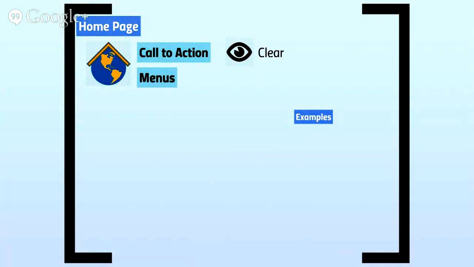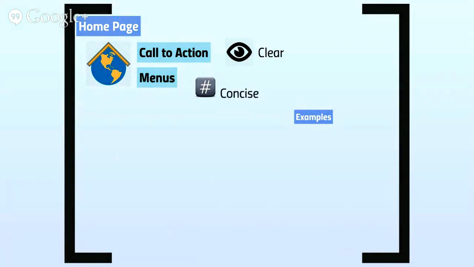Then menus. There are a lot of menus that you can include. Right? It's very important to be precise with menus. Proper UX says on a desktop you should have a very robust menu categorization, but on mobile you should keep it concise and really decrease the number of menu options that you have. Consider, what is the reason why my customers are going to come to my mobile site? Are they going to want to do much beyond just fulfilling my call to action, calling me, or finding my address? And if there are a few other items, that's fine, place those on there. But if they're not, really just cut the fat.